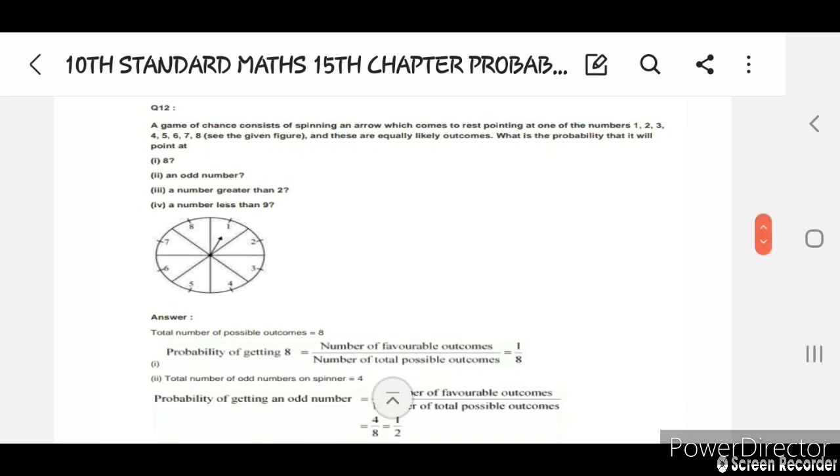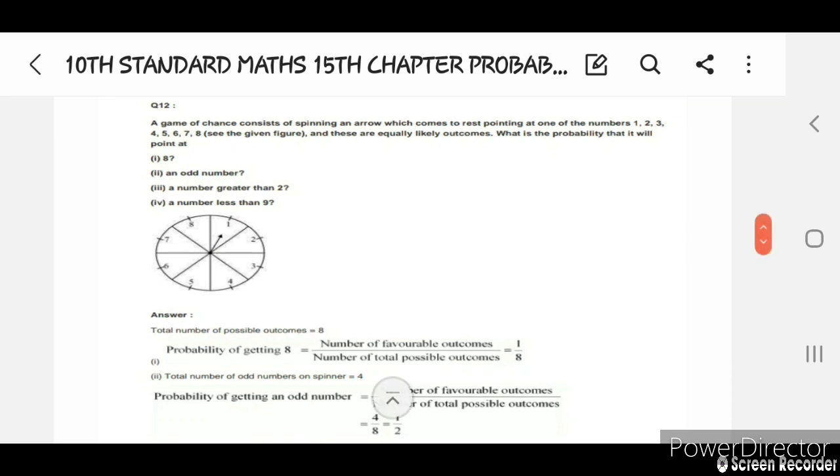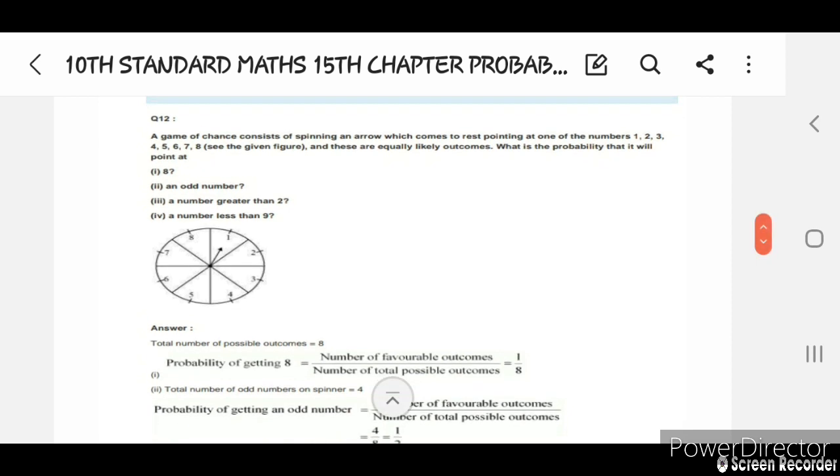Okay. Next question, let us come. So these all are the questions that are in your textbook. The questions they have given in exercise 15.1. Don't get confused. These are your chapter's questions; in the textbook exercise they have given. From that I have taken these questions.